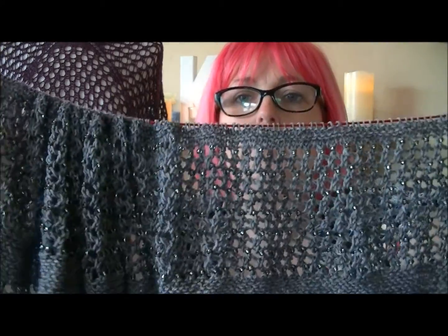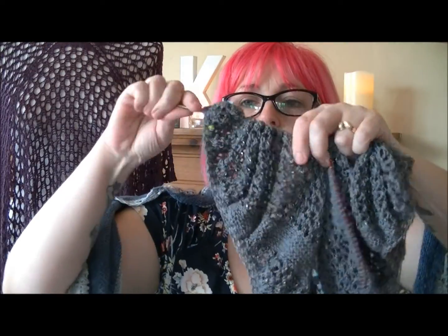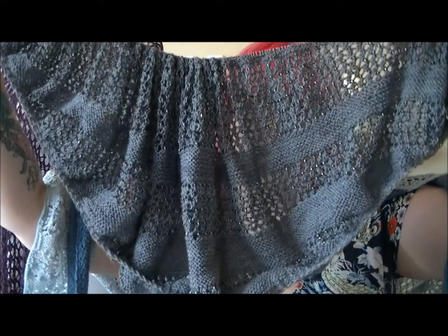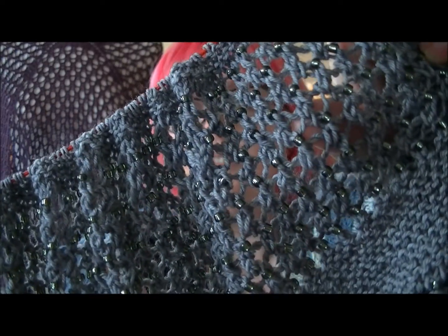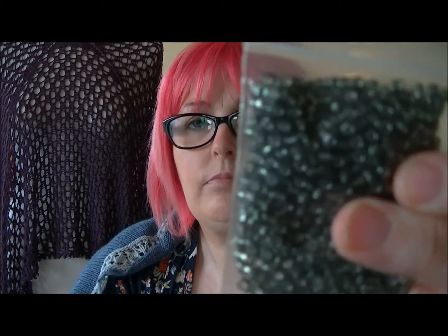So this here is Neve, and you'll see, well, she's quite bunched up now. She's going to be again another wide crescent shawl, and we'll just take a quick close up of the lace. This is the lace, and I am knitting that one on my 4mm Chowgoos. Yeah, my Chowgoo interchangeables.